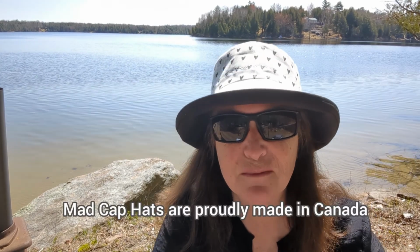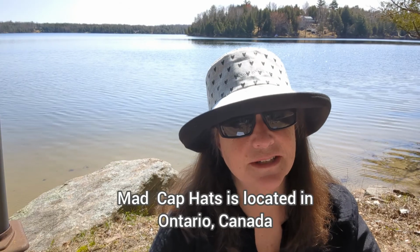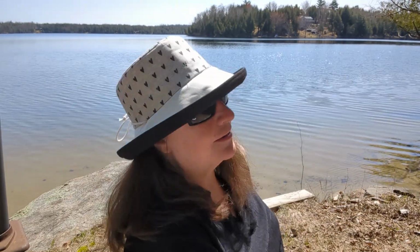My name is Tori Capes, and I'm a certified milliner. That means I studied hat making at college. Madcap Hats is located in Ontario, Canada, and this is my front yard. I design and I make our hats right here in our lakeside studio, surrounded by this lake, rocks, and trees. Perfect for making hats for the great outdoors.